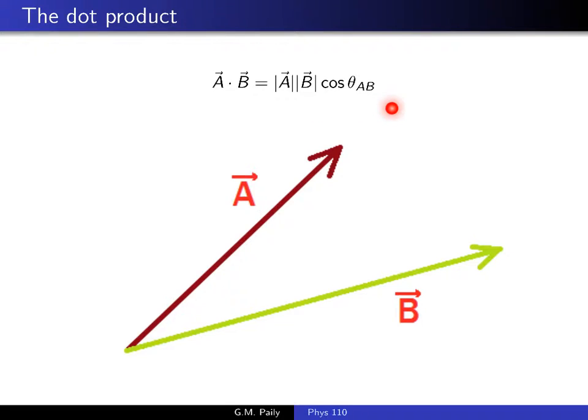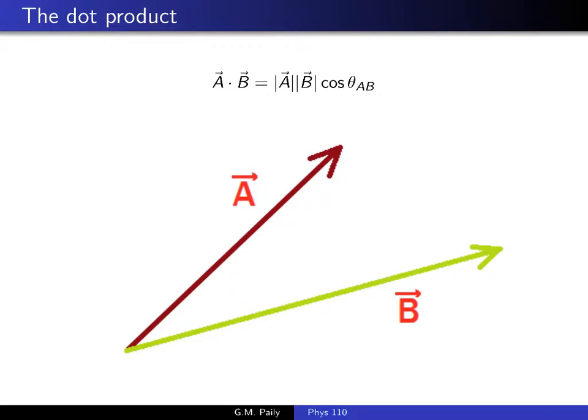The value of A dot B is given by the magnitude of A times the magnitude of B times the cosine of the angle theta between A and B. Remember, we said that the dot product should give you a scalar, and in fact that is what we get. The magnitude of A is not a vector anymore, it is just a scalar. Similarly, the magnitude of B is not a vector anymore, it is just a scalar. And cosine of the angle, again, just gives you a number.